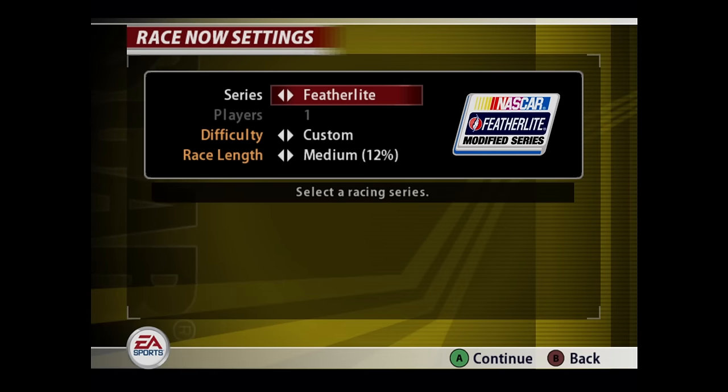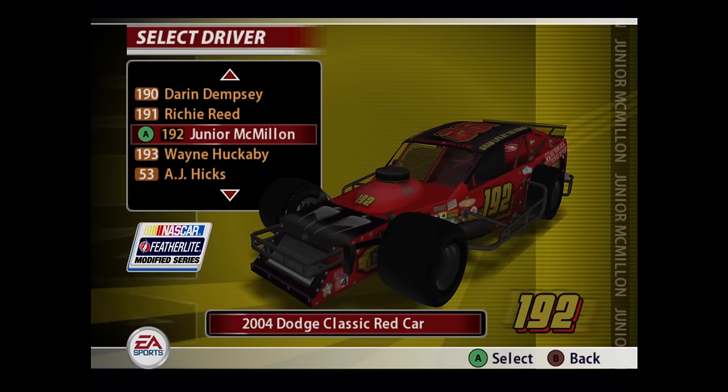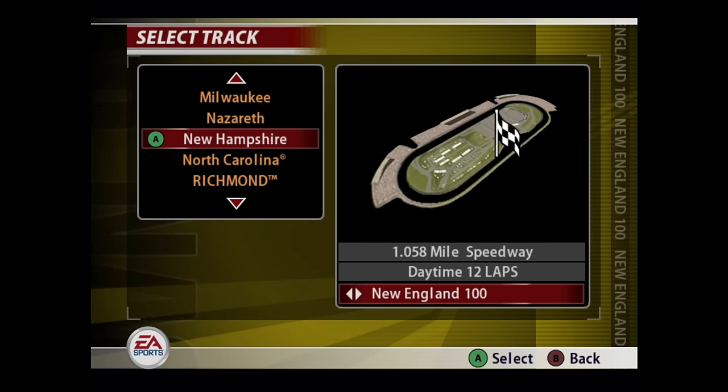Alright, that was cool, but now we're on to the modifieds, or the ground pounders, whatever you want to call them. Either way, they're fast and they're mean, so let's check it out. We're gonna drive the car that Ryan Newman provides for us in career mode. Let's see, where would be a good place to head?